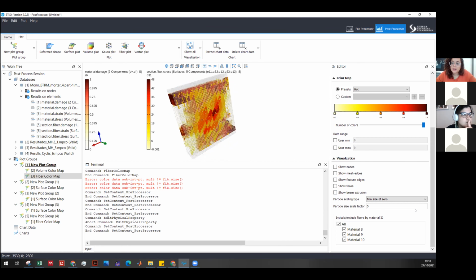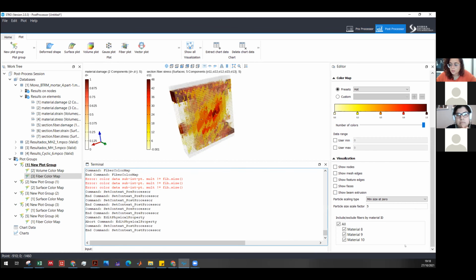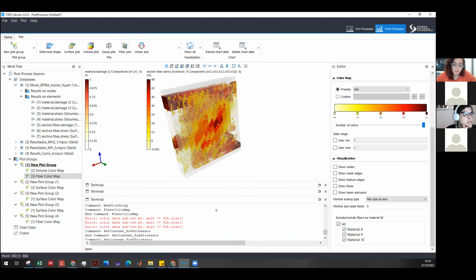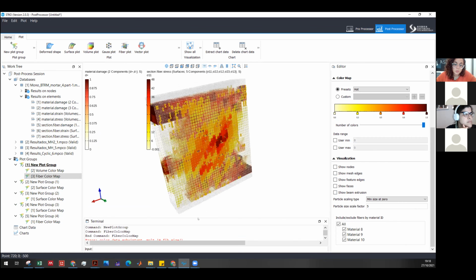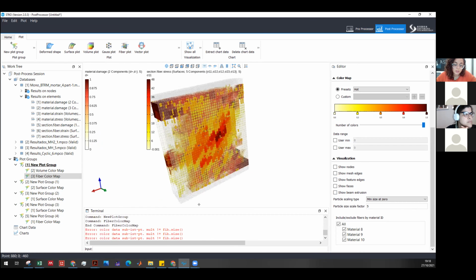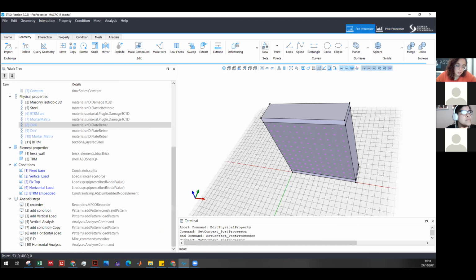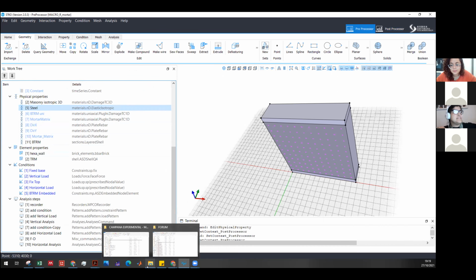So yeah, I think this is a problem with the results as damage, and then everything has to be renamed damage. There's a conflict that happens whenever you use two different materials inside of the layer shells. You have steel, but this steel is not inside the layer shell.